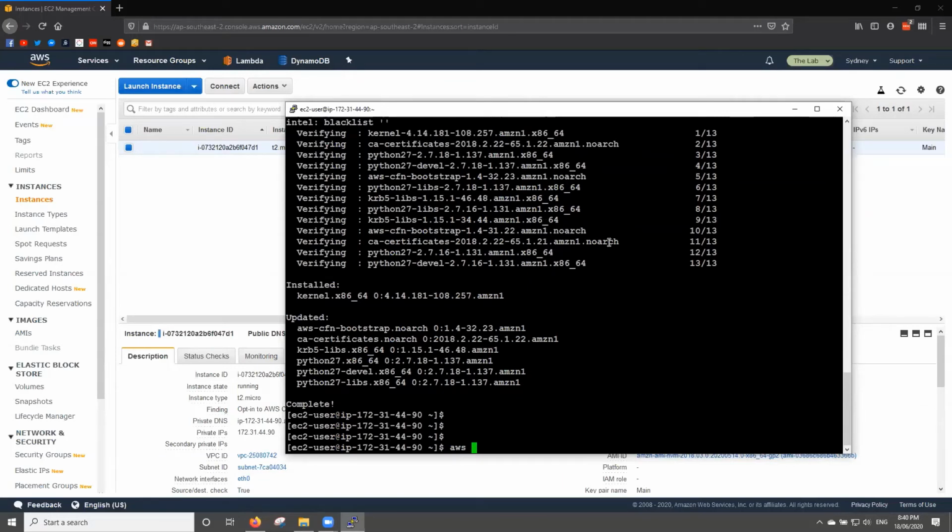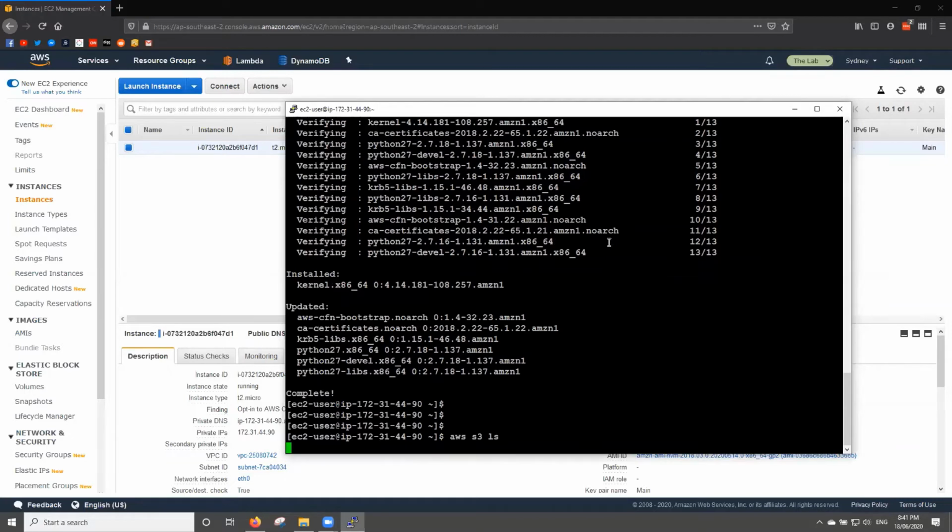You should know about the AWS command. AWS is the AWS command line. And the reason why I've specifically picked the Amazon Linux image is it already has the AWS command line installed. I was playing around with Ubuntu the other day, and it did not have the AWS command line installed. I had to manually install that. But you could use any Linux version. You could even use it on Windows as well. Okay, so let's have a look.